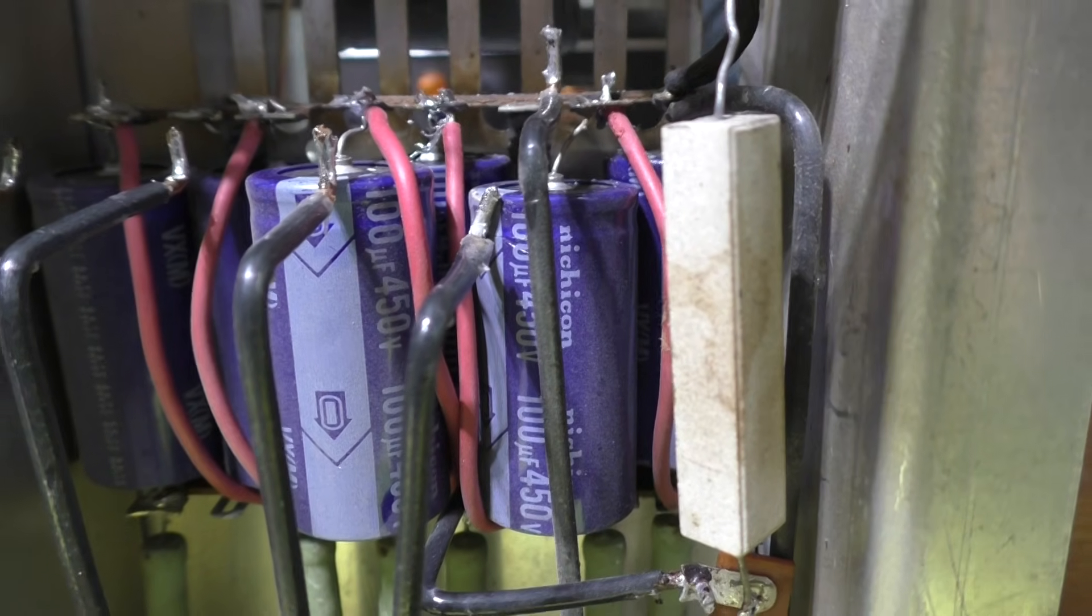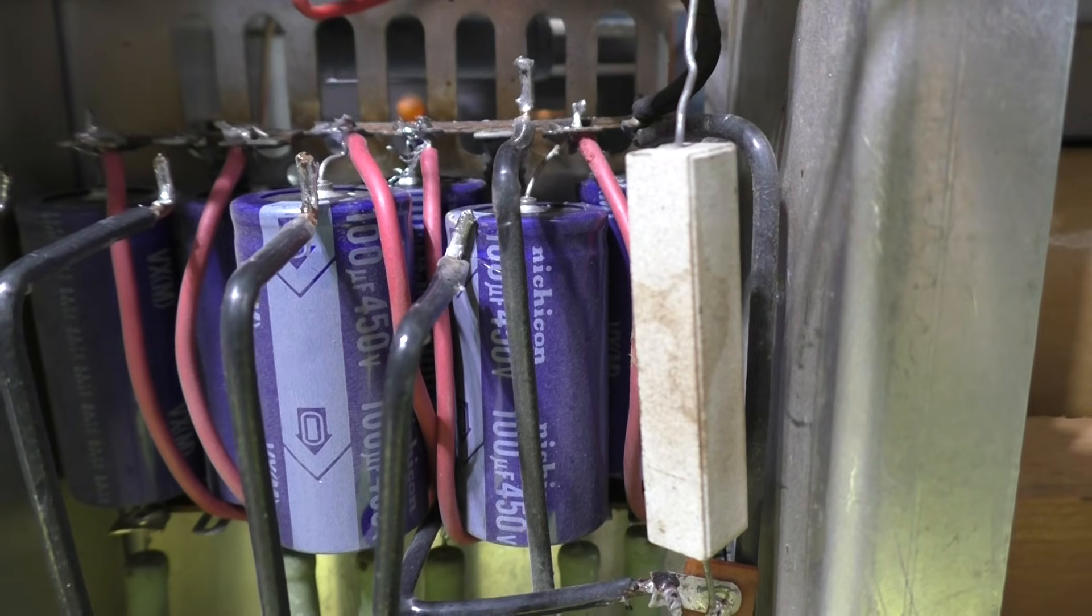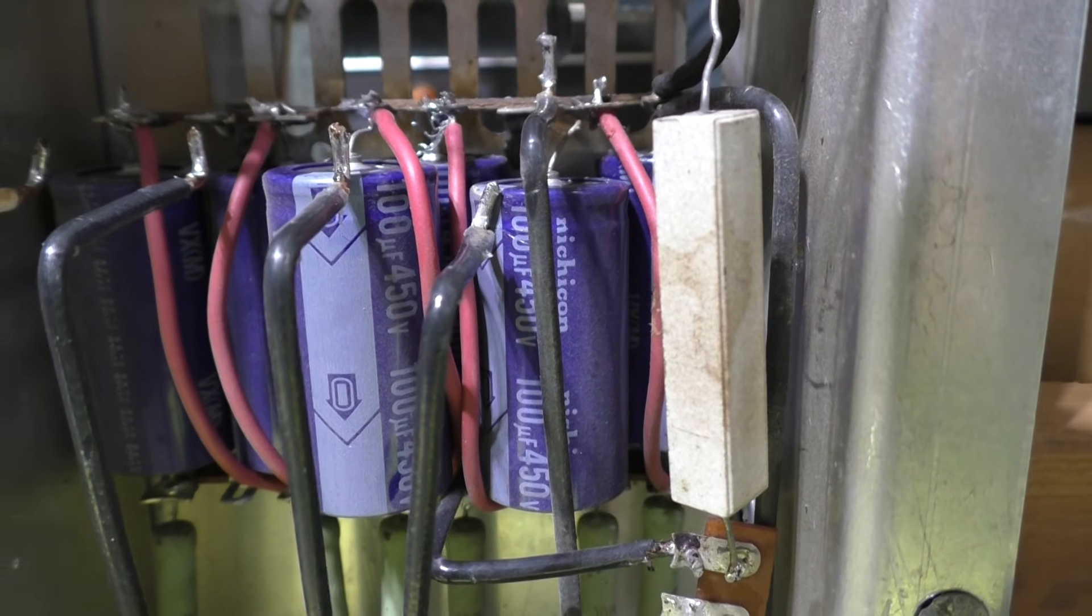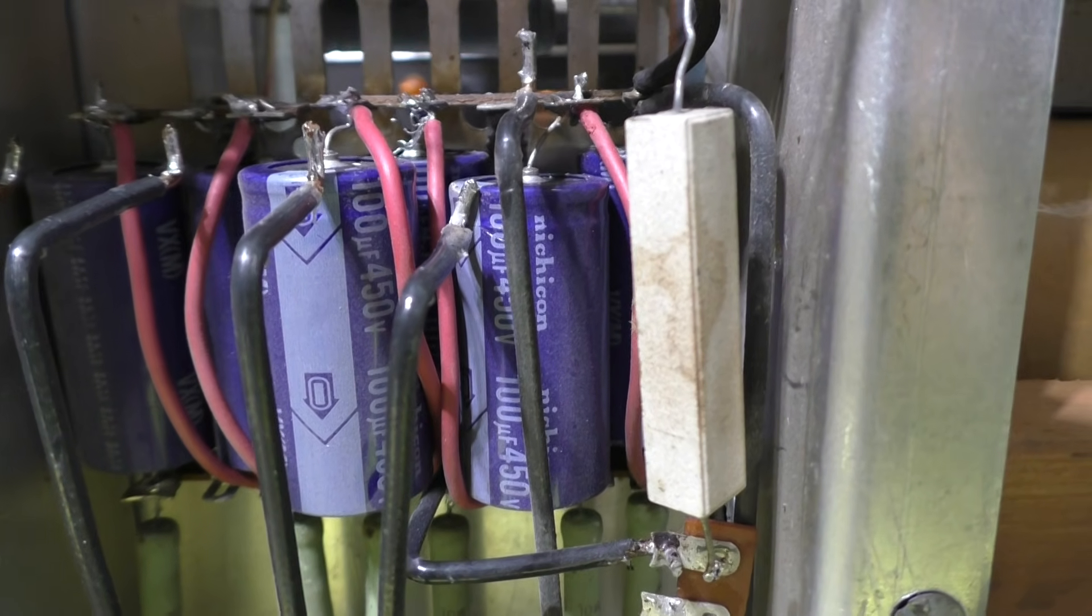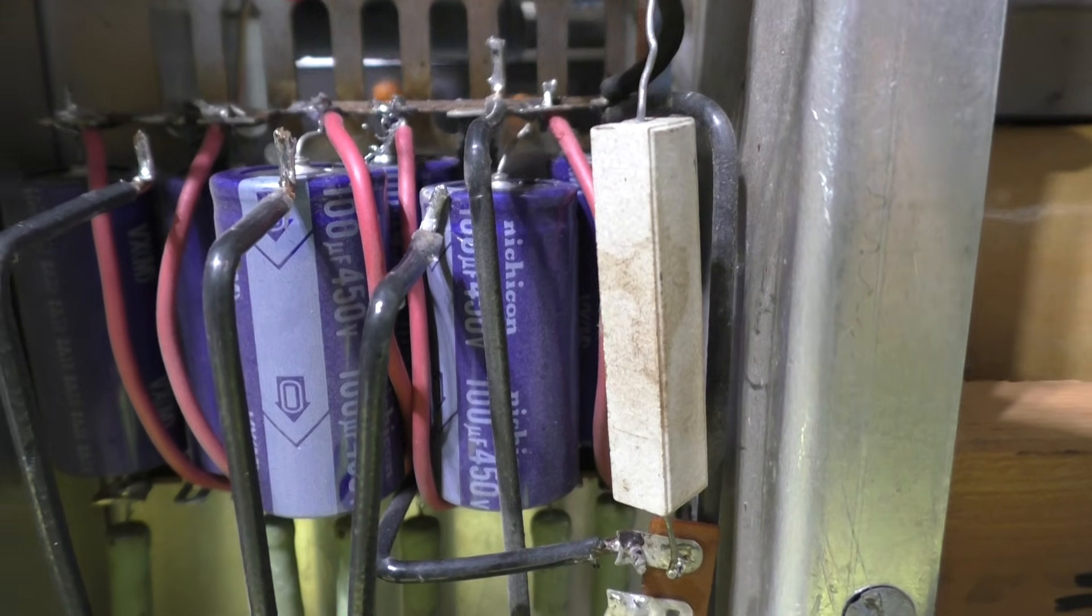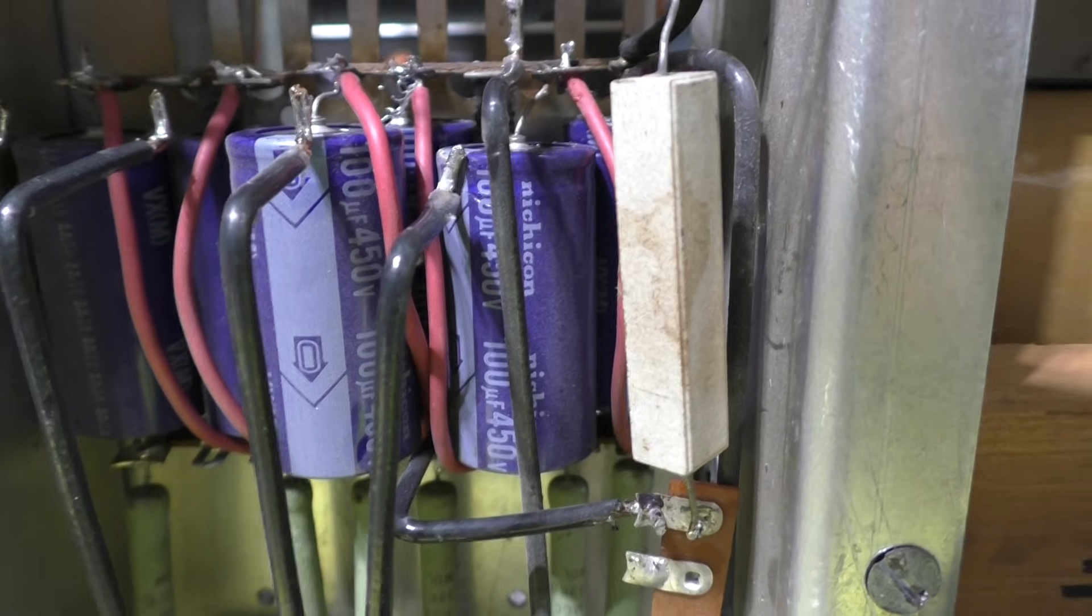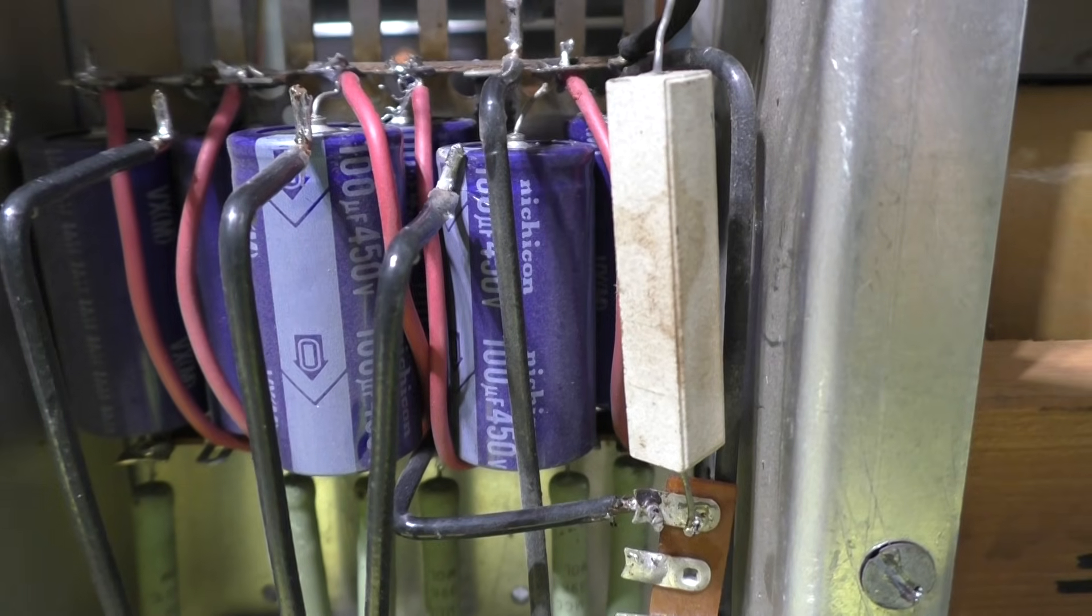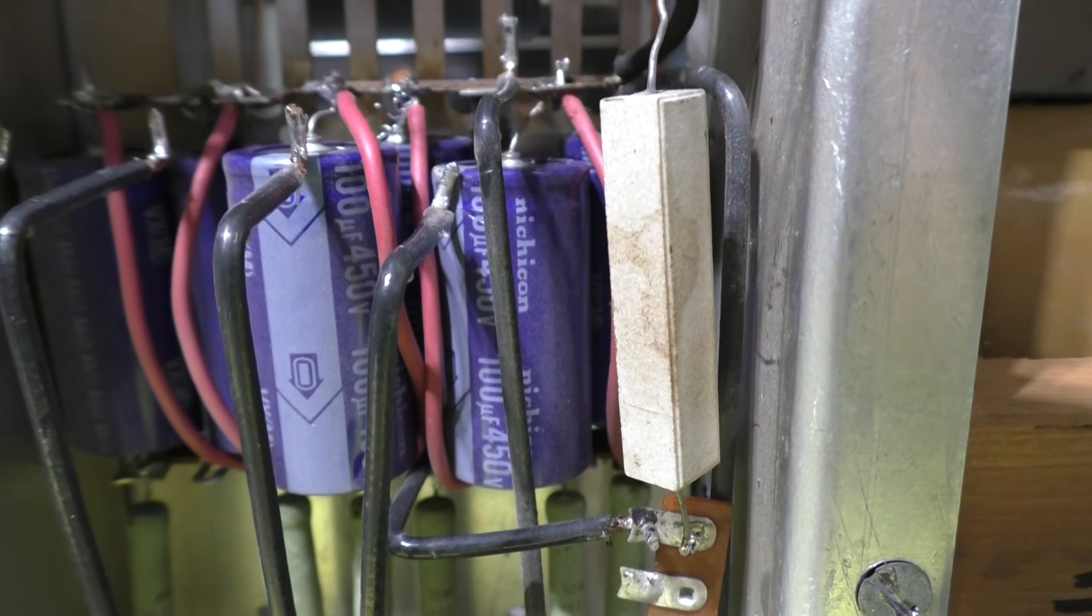normally you want somewhere around 25UFs to 30UFs for every amp the amplifier pulls. So if you've got an amp meter doing one amp, you want 30UFs. If you've got a 6-23500Z that's pulling five amps, you'd want 120, 150UFs for the power supply. And you still got to keep the rated voltage too. So you need the proper amount of UFs per amp and the proper amount of voltage that the power supply runs on.